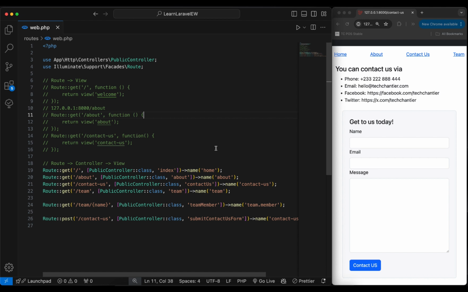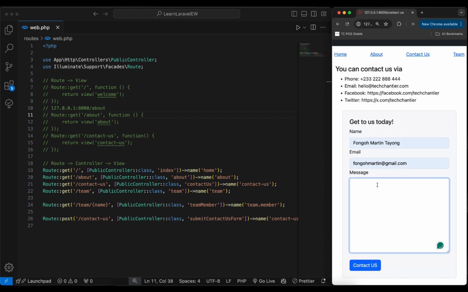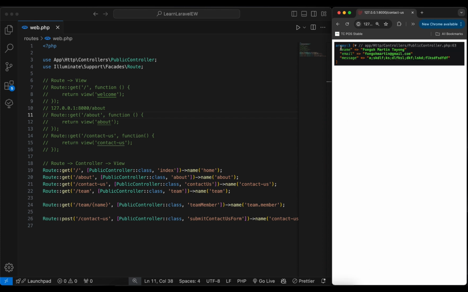Today we're going to be talking about how to insert data into your database. We will take a classic example, for example, the form here. When you submit your contact us form, if you fill in this information and then click on the submit button or contact us button, you don't just want this information to show to the user. You may also want to create a record on your database and insert this data into your database so that the administrator of the system can see the contact us details and get back to the user where need be.